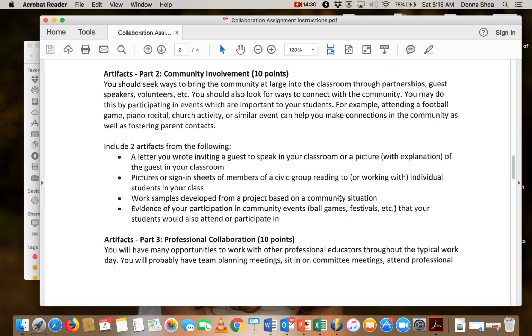let's say there was a stream that runs along behind the school and there's pollution, and maybe you had your students do a project-based lesson centered around how to solve that issue, or what the effects of this pollution are on the water, or just a large project-based learning opportunity centered around a situation in the community.